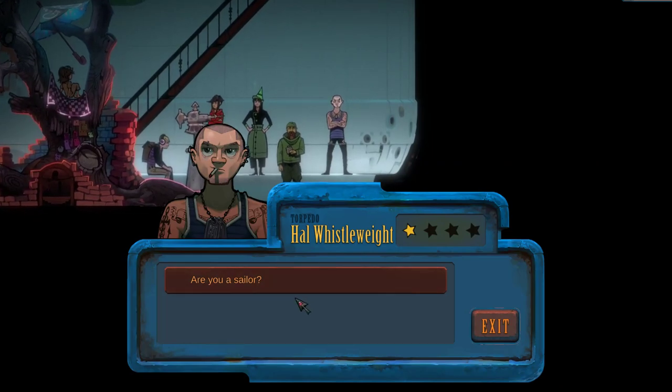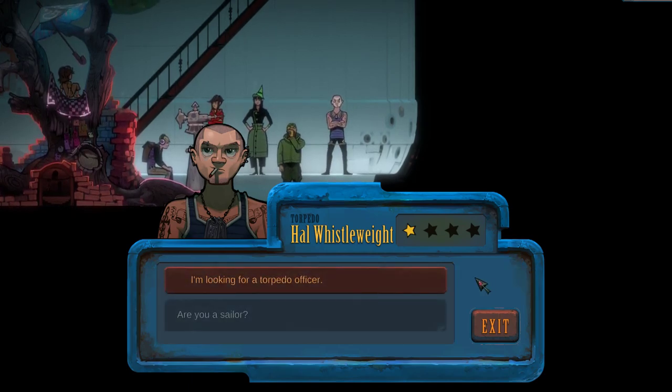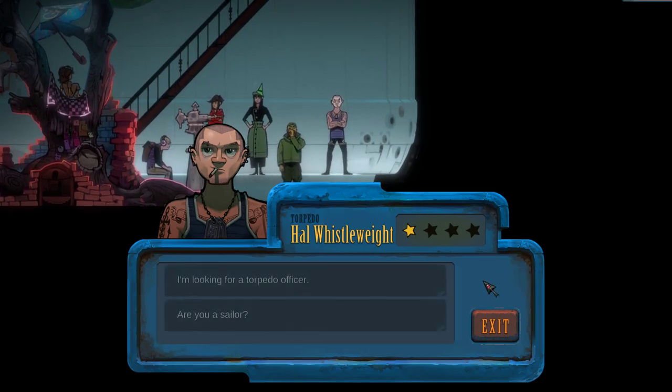Hal Whistlewaite. Are you a sailor? I've dabbled a bit in sailing, but there's only so much fun you can have blowing things up with torpedoes. I'm looking for a torpedo officer. Listen, mate, I'm fully aware of what type of ship you're piloting, and it's not one that would require a torpedo officer, yeah? Huh. So when we get torpedoes, I guess we come back for Hal.